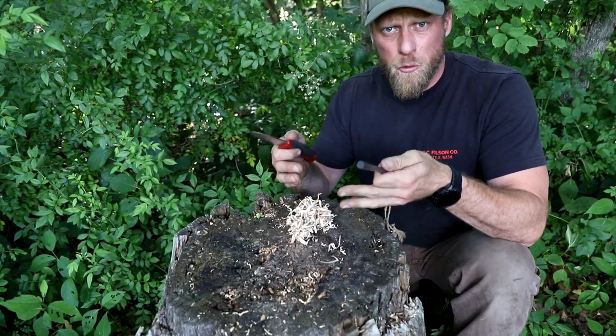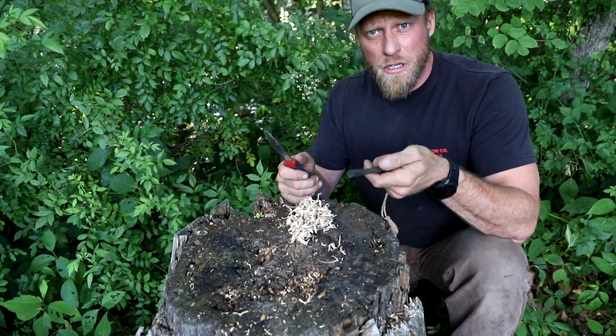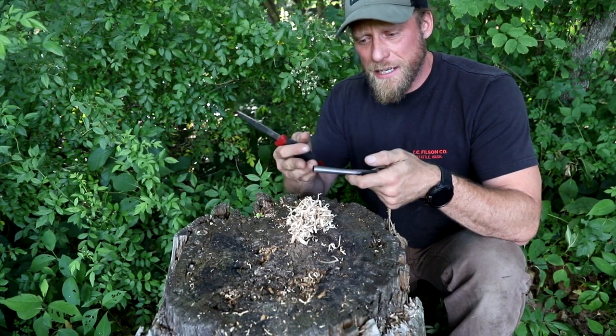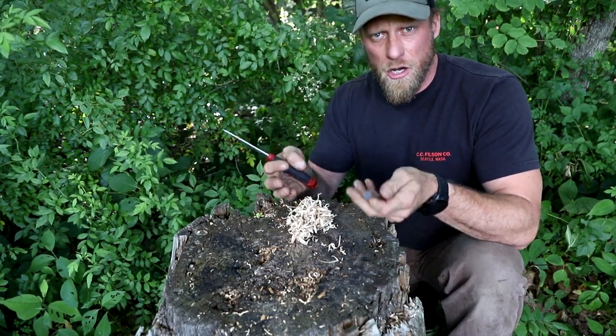When we're working with whatever we are going to light on fire and we're using a larger rod, time and tension, again, we get a lot more material removed from this rod, longer, hotter spark.